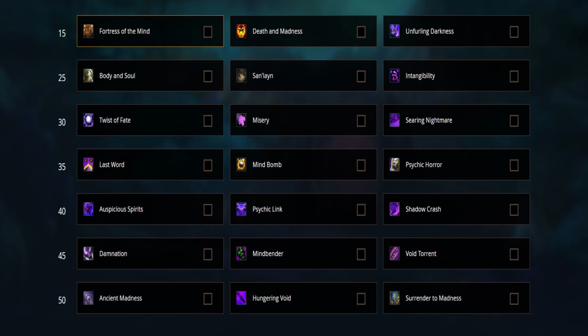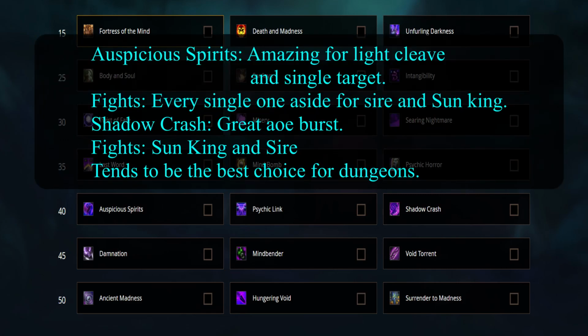Fifth row is where we see choices being available. When it comes to solid single target and insane insanity generation, Auspicious Spirits just rules. It's completely crazy, you can reach very high burst damage, be it in raids or in dungeons, allowing you to do some insane priority damage or just to nuke bosses down.